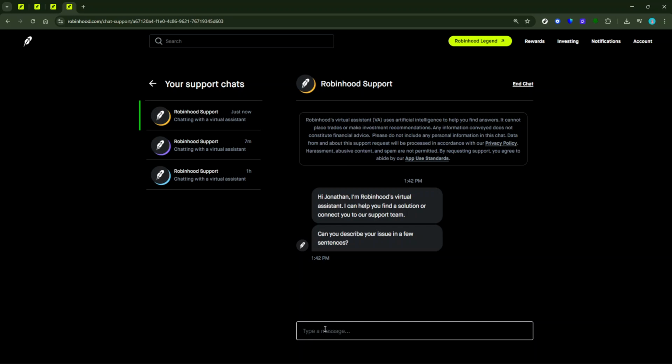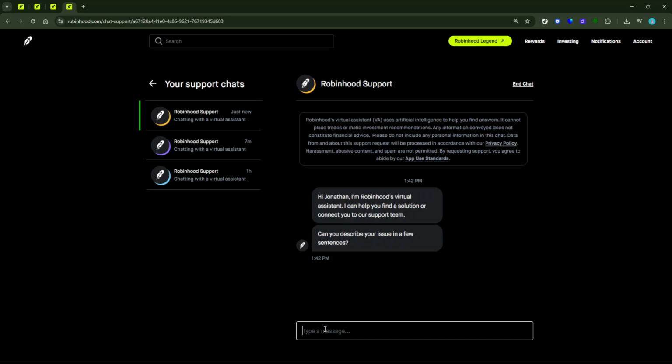Also, avoid making new trades, deposits, or withdrawals until you have full access and your account is confirmed as secure. If you have funds that are time sensitive, like an urgent deposit or withdrawal, it may be wise to reach out to your bank as well. They can help track any pending funds, just in case there's a delay on Robinhood's side.